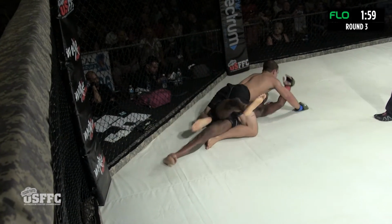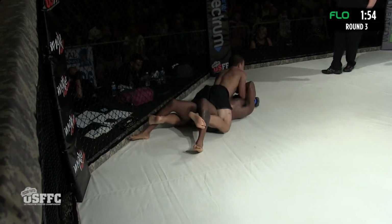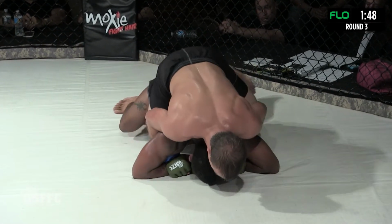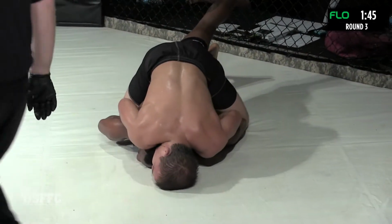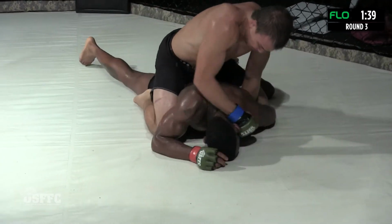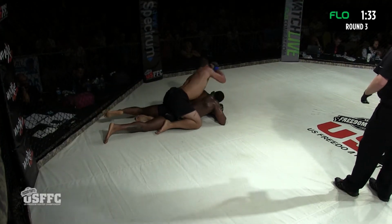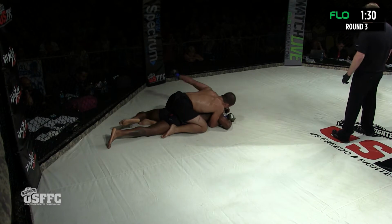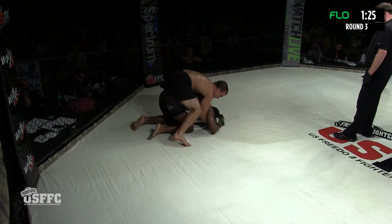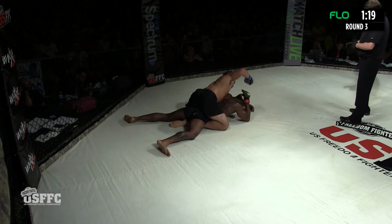A lot of people call wrestling the most important martial art of the sport of mixed martial arts. That changes sometimes over the years, but you just can't say enough about how good old-fashioned wrestling can just put you in the spot where you want to be to win mixed martial arts bouts. The fight is a wrestling match and a clinch match with submissions and with a striking range. Yeah. And that's the way I see things, because wrestling can take you out of the ground range, and it can take you out of the striking range at any time. So yes, extremely important.